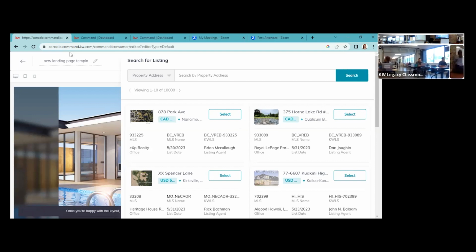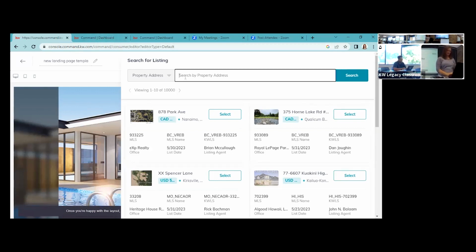If you have one of your own, use yours, or you can use mine. I have 1820 Arbutus Avenue or 4205 Valley View Avenue. Both of those are pending right now, and both are renovated houses that are pretty. So at the very top, I'm going to start typing in the address.